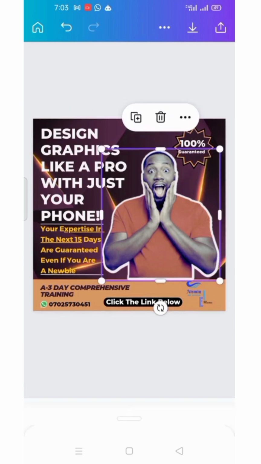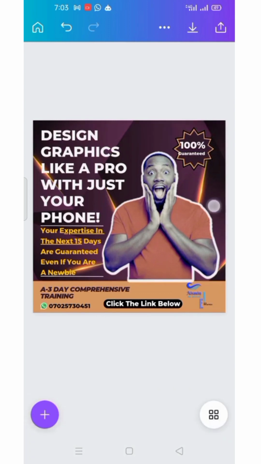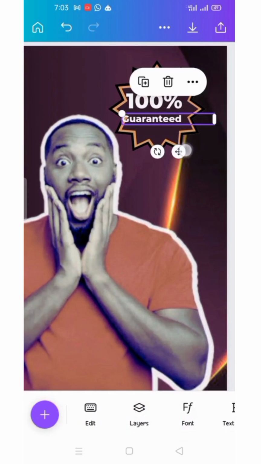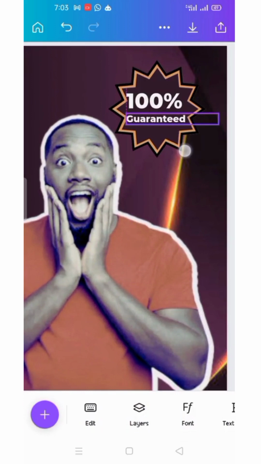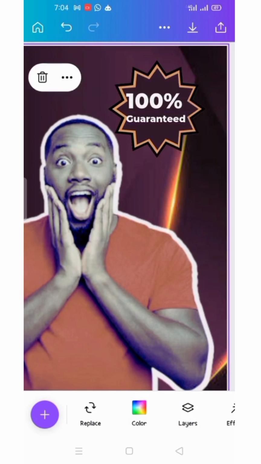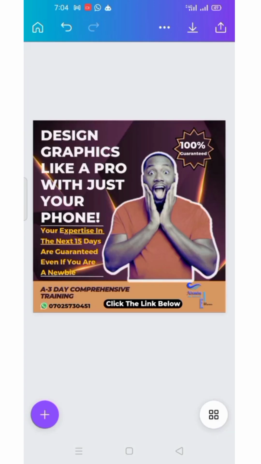Okay, here it is, 100% guaranteed. So here it is. You can see we have done the exact thing we are having in the first graphic. So that is how to go about this.